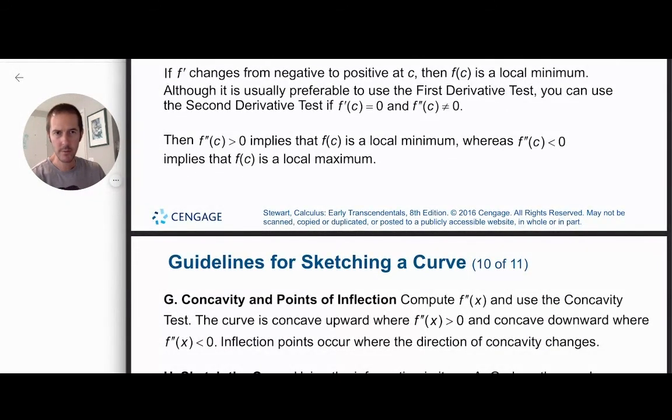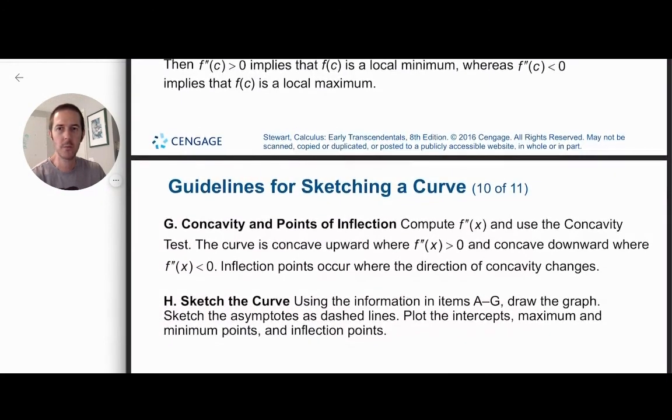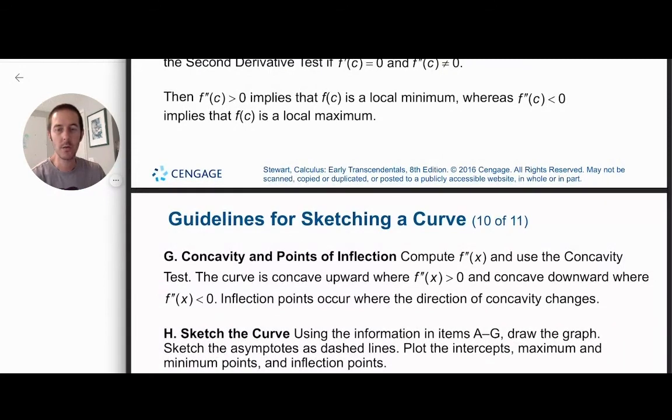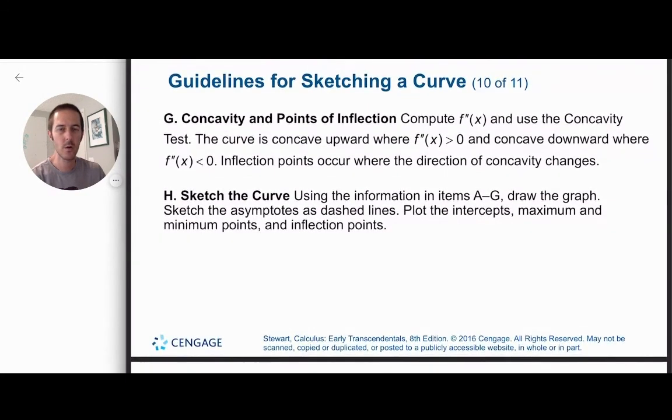The second derivative, of course, can also be helpful determining if it's a maximum or minimum. It can also be used to investigate concavity, generally speaking. And of course, somewhere where we have a change in concavity is referred to as an inflection point. However, there has to actually be a point at the given x value where the change in concavity happens in order for it to be an inflection point.